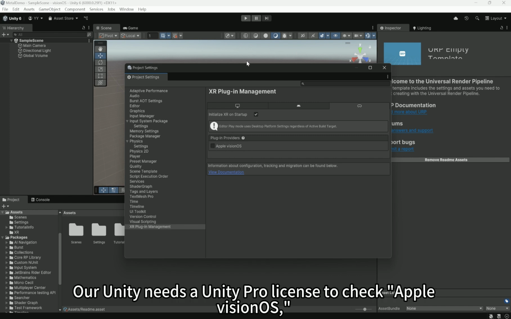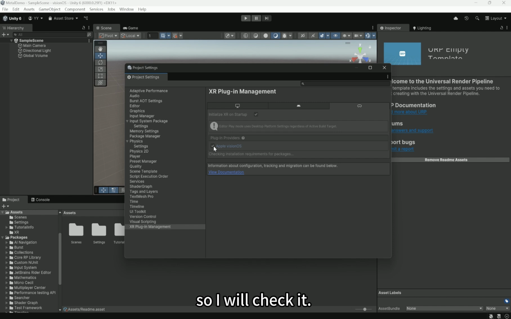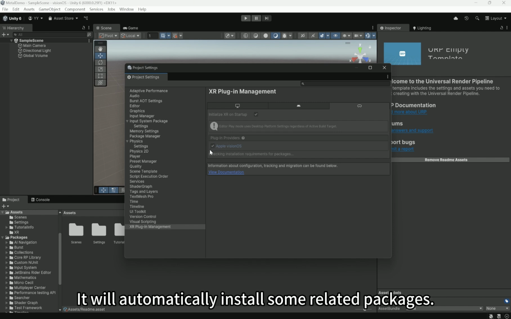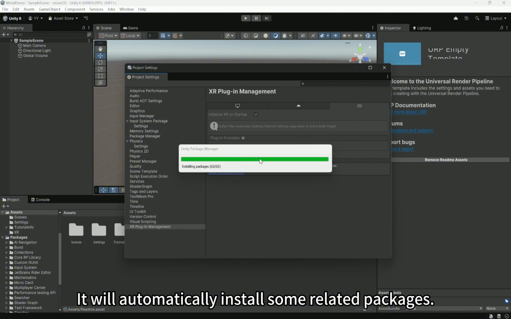Our Unity needs a Unity Pro license to check Apple Vision OS. So I will check it. It will automatically install some related packages.